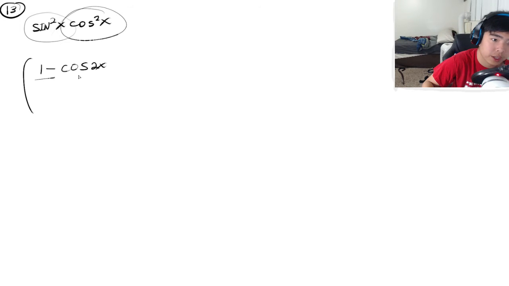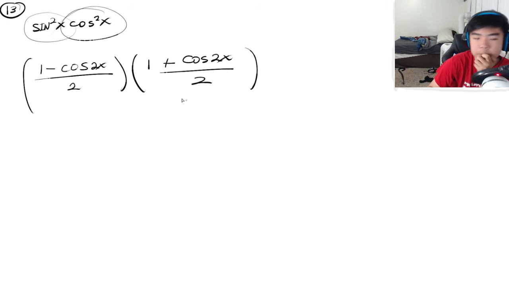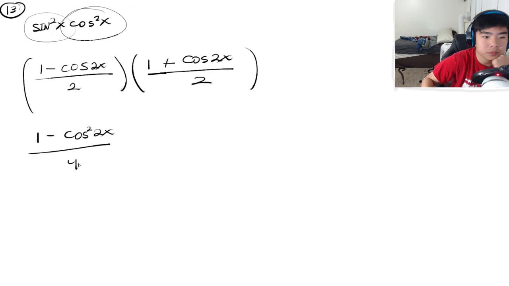cosine 2x. Okay, yeah, I just can't. I have to look down. I have to memorize all this. So 1 minus cosine 2x, and I know the cosine one. That one is easy. I'm still looking down just to make sure I don't get it wrong. Cosine 2x over 2. So when you have that, there's the over the line, by the way. You just gotta multiply them together. So you have 1 minus those two cancel, so you have cosine squared 2x over 4, right? Because when you're multiplying negative and positive, the middle term cancels, and you're just left with the negative whatever it is squared.